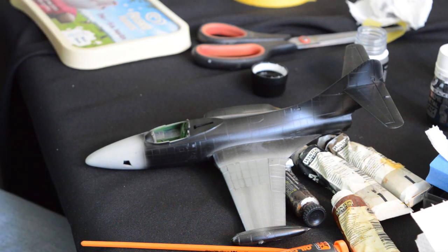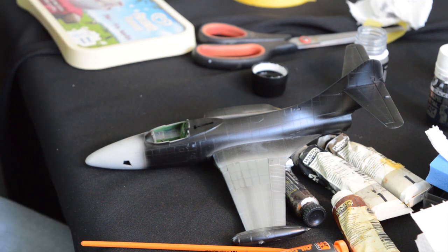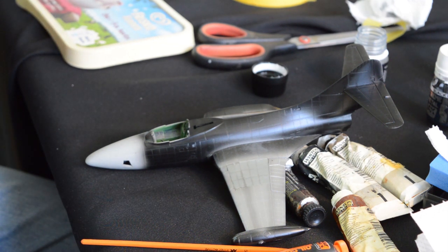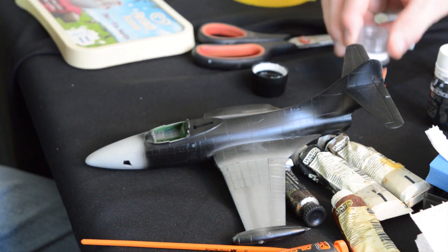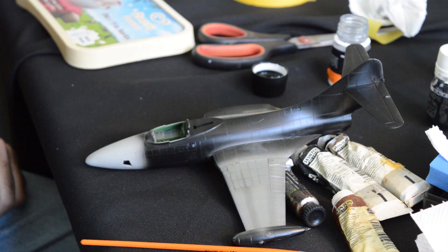About the washes: if the next day or two days after we notice that the effect is too strong and we want to correct it, yes, we can go back again with white spirit on the metallic finish. But in the normal paints, I use the technique with the dry oils.